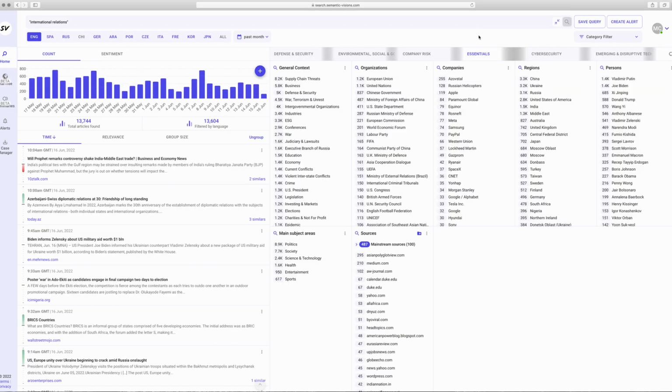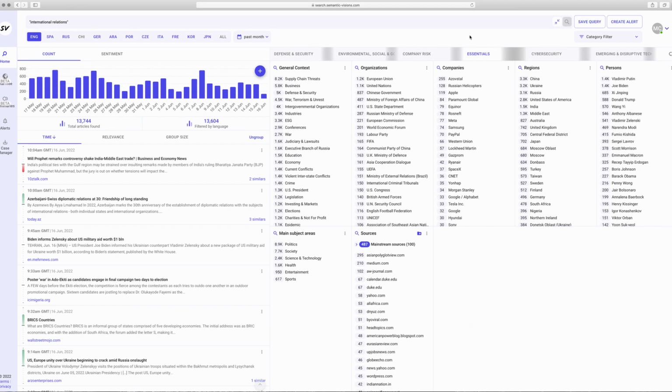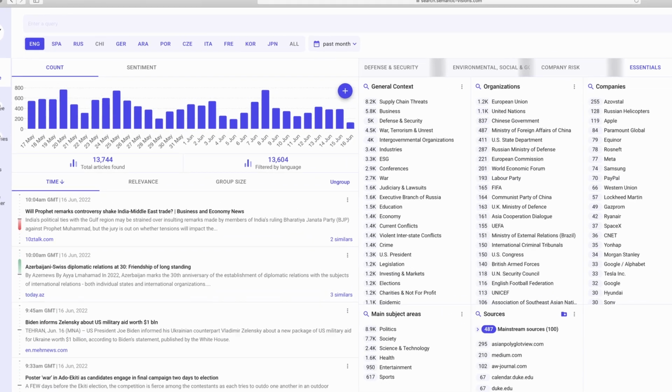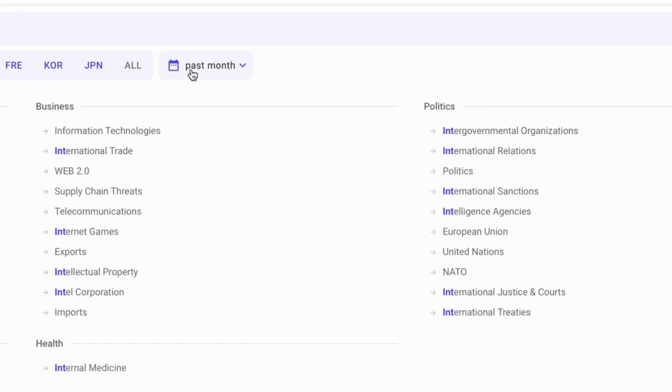As you might expect, the majority of your results are in English because your query was in English. Now let's try using semantic categories, which will help narrow your results and deliver them in languages other than your search language. To find a semantic category using the suggester feature, type the / key plus the first 3 letters of the topic you're looking for.